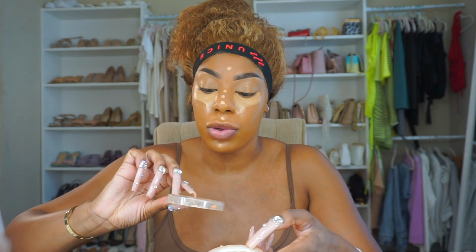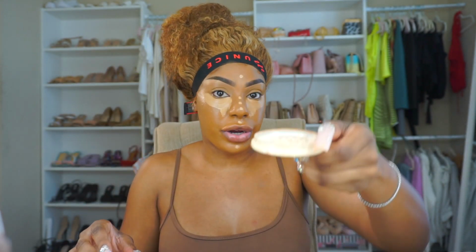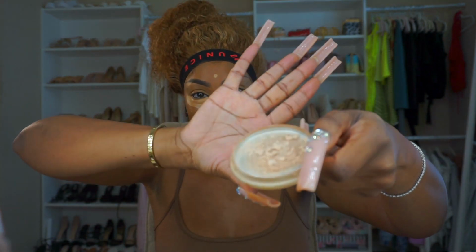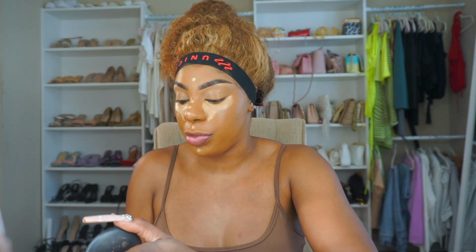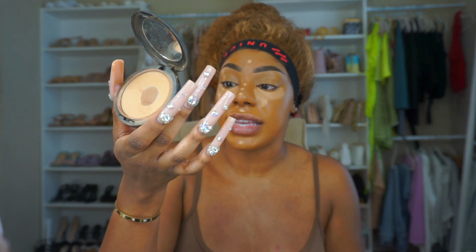As I'm letting it sit, I'm getting my powders together. So I use 3 powders to set my concealer. This is how I avoid creasing. I'm gonna show y'all how you can get no creases. I'm gonna go in with my Rimmel Stay Matte powder, in the color Sandstorm, sorry, but it's all crushed up. I like crushing it up because I like the fine powders. I like to get as much product as possible. And then right after that, I'm gonna go in with my MAC Studio Fix in C6. And right after that, I'm gonna go in with my Laura Mercier in Honey.